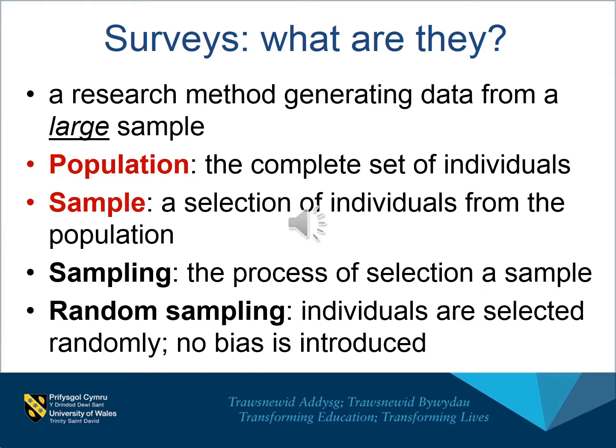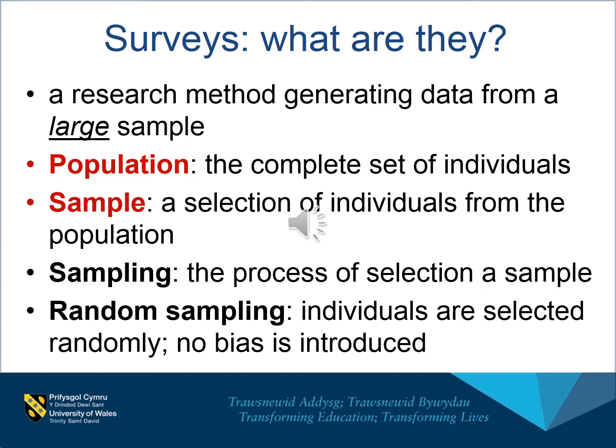So population is a complete set of individuals, whereas most of the time we can't actually find information from the population, we can only get a sample. In the UK, for example, the nearest thing we get to surveying the whole population is the census that takes place every 10 years. But even then, we don't necessarily catch absolutely everybody. So samples are what we usually deal with when we're trying to get responses from large numbers of people. We don't get them all, we just get a sample.